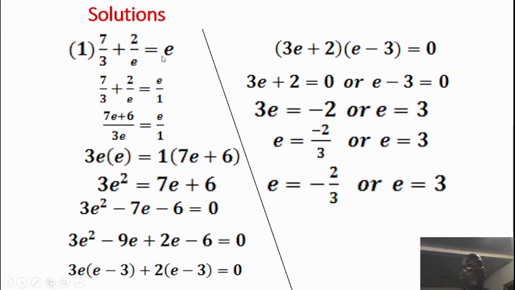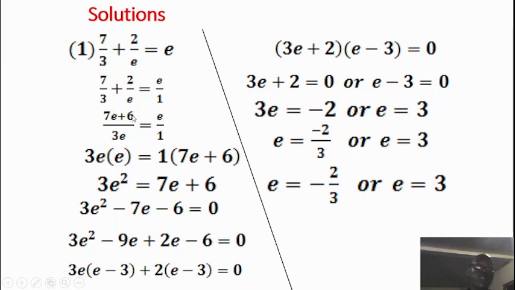E here has to be written as E over 1. And we look at the left-hand side of the equation. Take the LCM of the denominators. The LCM of 3 and E is 3E. We do our work. 3 dividing 3E is E, multiplying 7 is 7E. And E dividing 3E will give us what? 3, multiplying 2 is 6. So we are left with 7E plus 6 all over 3E being equal to E over 1.